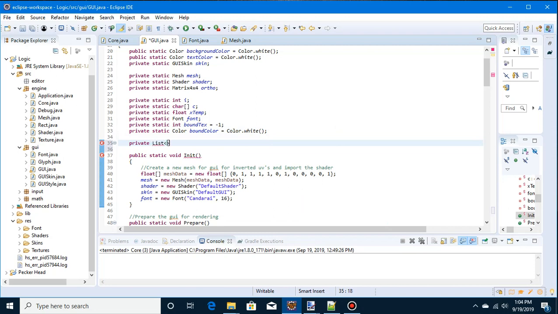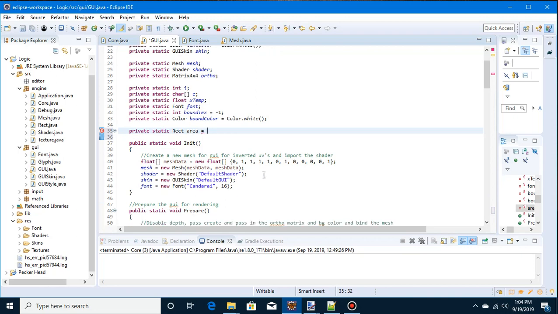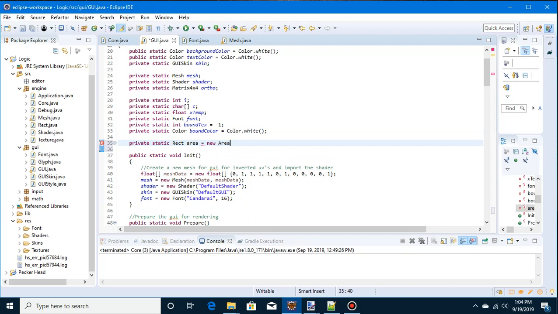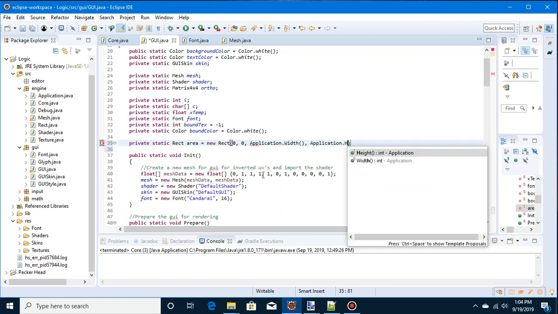So private static rect area equals new area, new 0 0, say application.width and application.height.